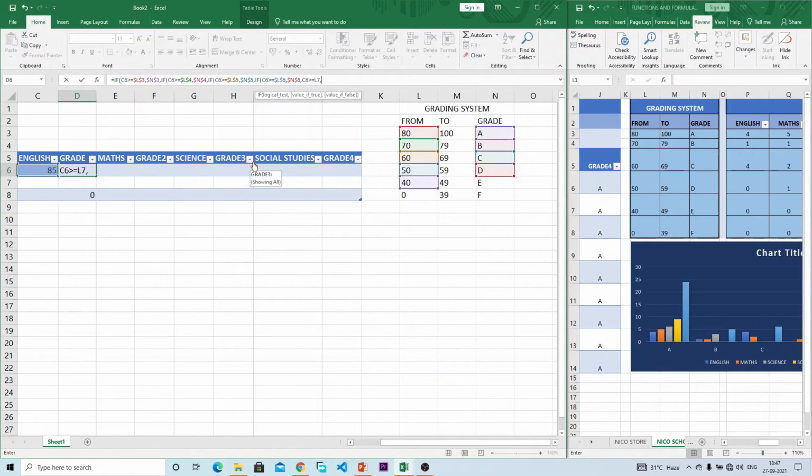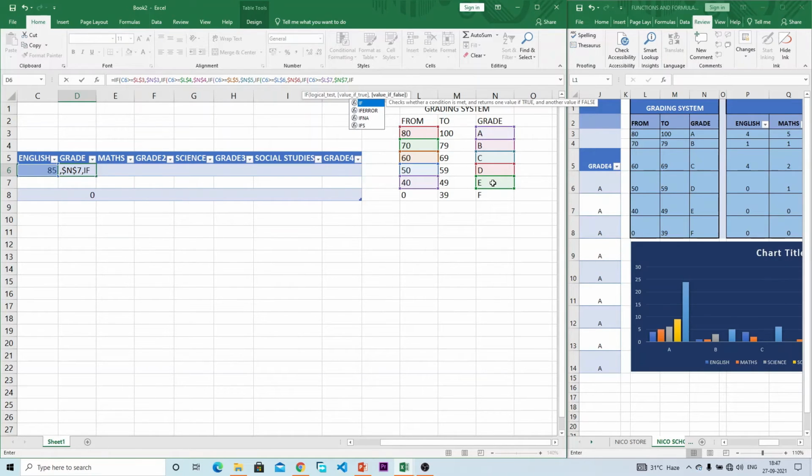Then I'm doing something wrong. I think I didn't nest in the if. All right, this right here, cell C6 is greater than or equal to this cell right here, which is an absolute cell. Then we want to give the person an E, which is also absolute.